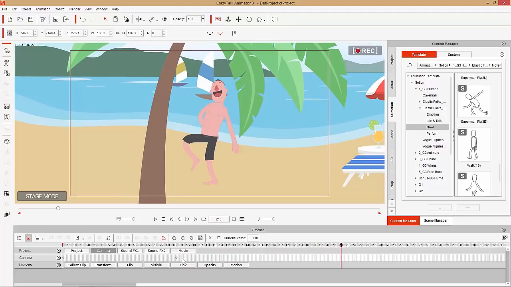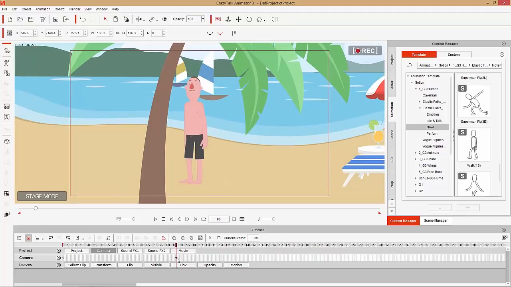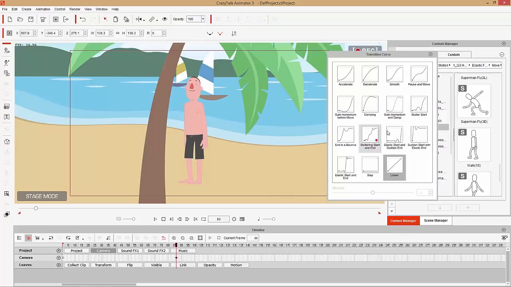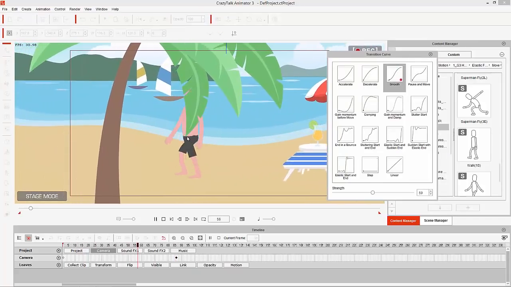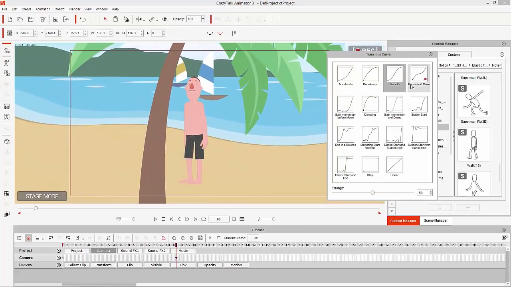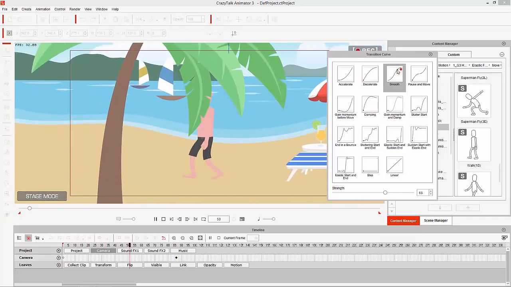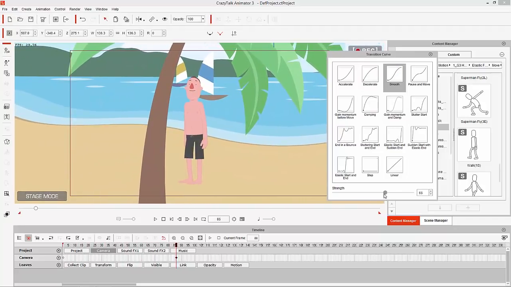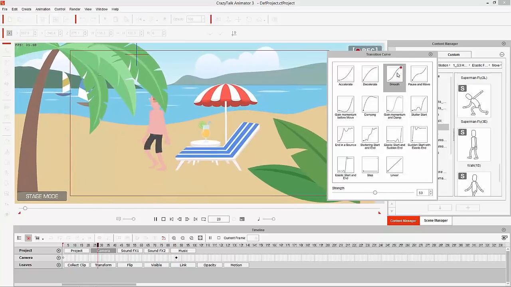Now, if I want that movement to look a little more natural, I can right click on the keyframe there and select transition curve, and I can use a nice smooth transition. This will be like an ease in and ease out. So you can see the camera eases in and then eases out a little bit more. You can mess around with all these on your own time. We can adjust the strength here a little bit if we want as well. There you go. So it's a lot stronger. We want to keep that a little bit less. Okay, and just use something like that.